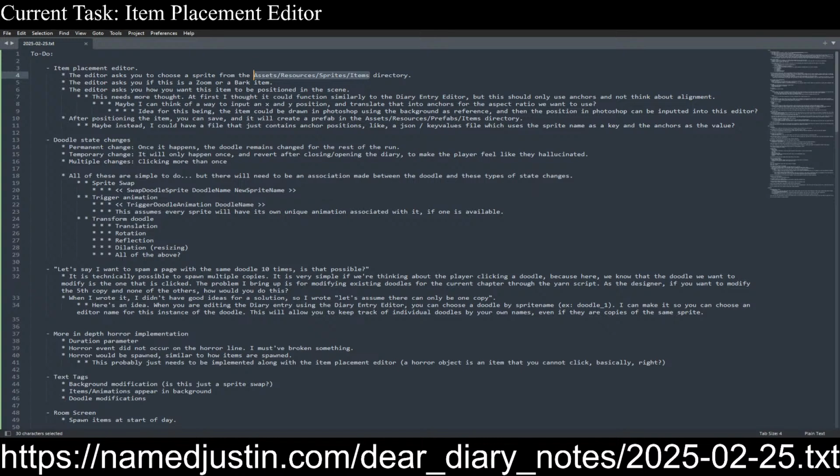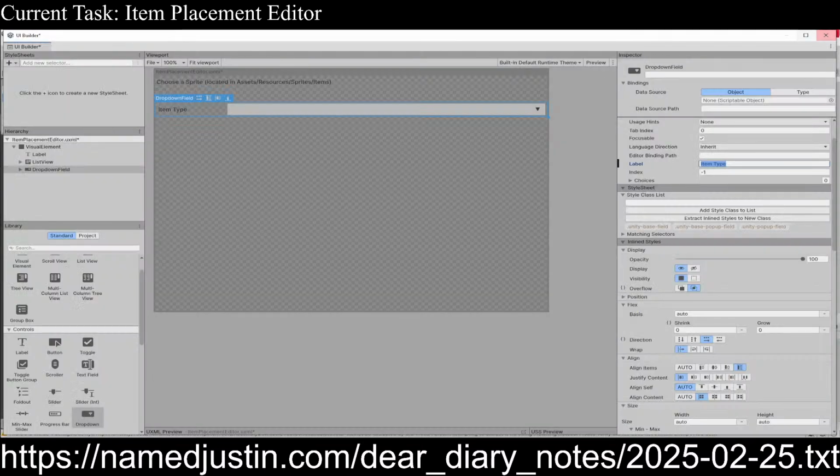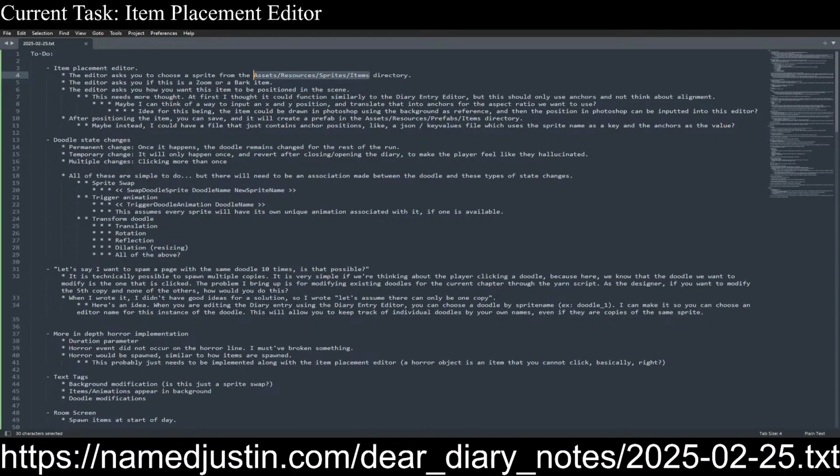After that, for positioning, it should only use anchors. And then I want to think about if I can input an X and Y position and translate that into anchors. The item can be drawn in Photoshop, and then the position can be inputted into this editor.